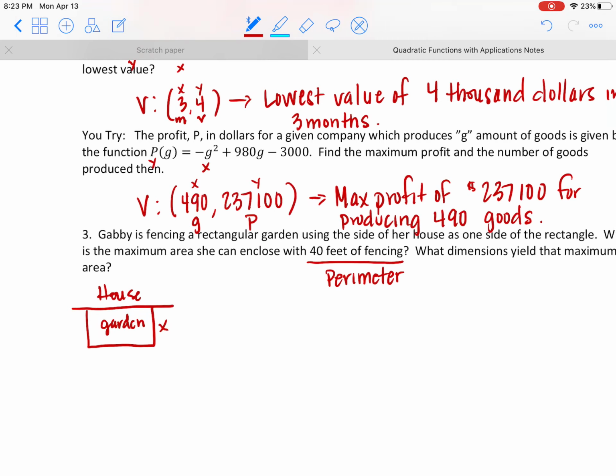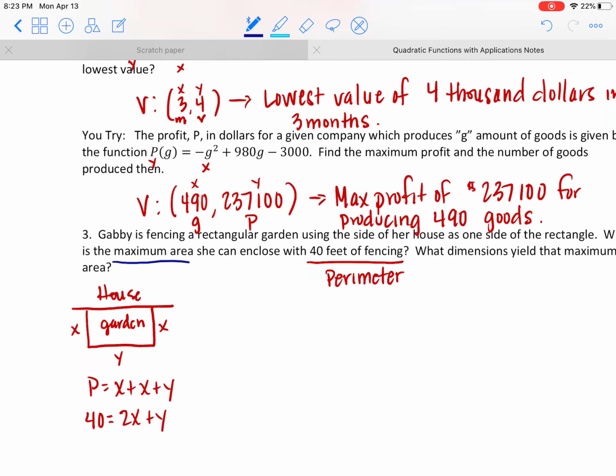Now, I don't know what these dimensions are, so I'm just going to call this side x, and then this side would have to be the same. This side I don't know is going to be the same, could be different, so I'm going to call it a different variable. I'm going to call it y. If I add those 3 sides together, that's my perimeter, right? So my perimeter is x plus x plus y, or 2x plus y. Now in this case, my perimeter is going to be made up of that 40 feet of fencing. So I'm going to say 40 equals 2x plus y, okay? Now let's hang on to that for a second. I can't find a vertex of a linear function, and that's what that is.